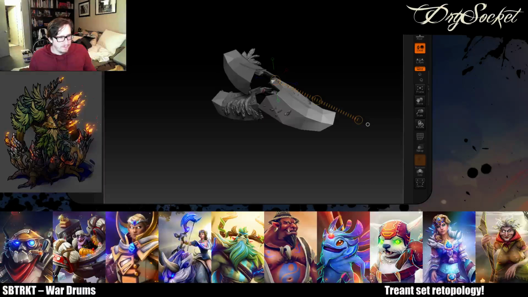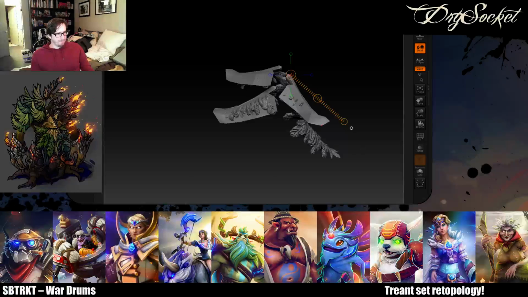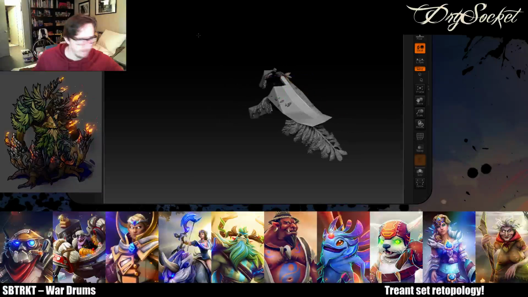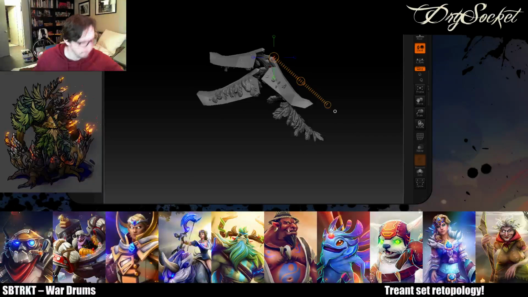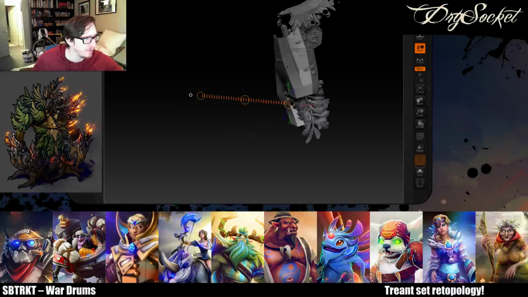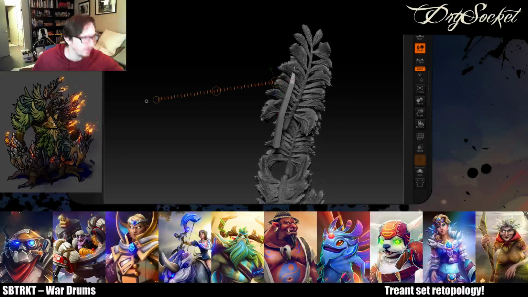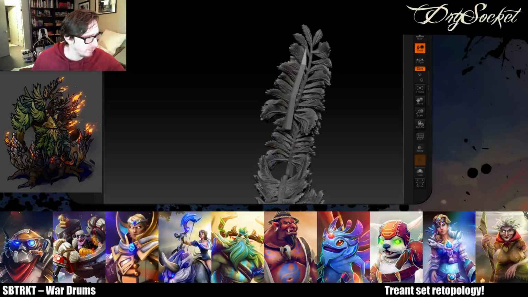Let's duplicate it and move it up. Let's do this guy now. Oh, this one's got a wave to it. You can see I did a little bit of work on that. So I'm going to make sure that it just lines up with the stem from the bottom and looks pretty much okay.